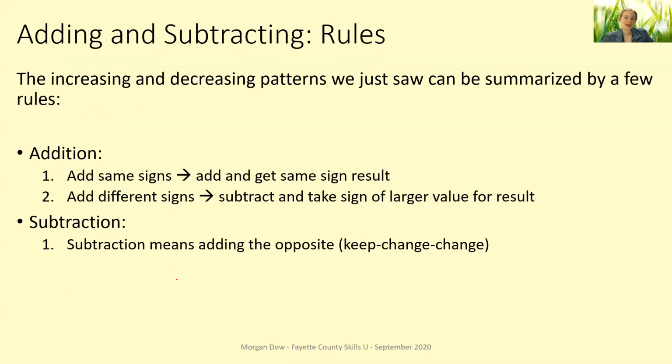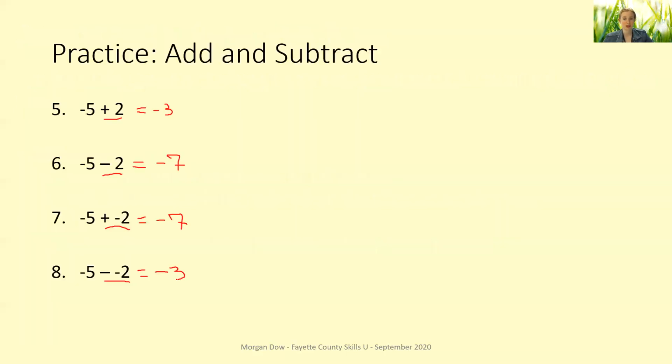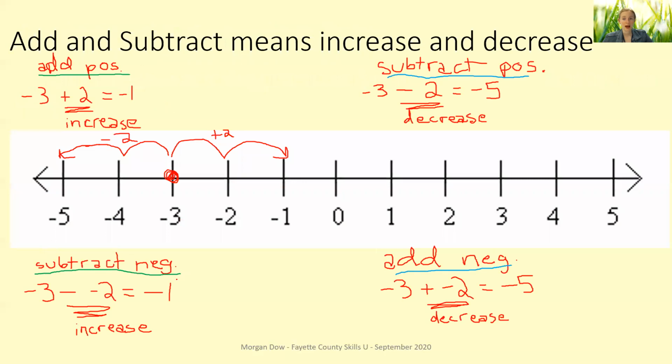Okay, so a lot of times when you are learning about adding and subtracting with integers or with just rational numbers in general, you are taught some rules. Now, you can just memorize these rules and they will guide you to getting the correct answer. However, I find that a lot of the time people forget the rules or they get mixed up about the rules because they don't really understand the reasoning behind the rules.